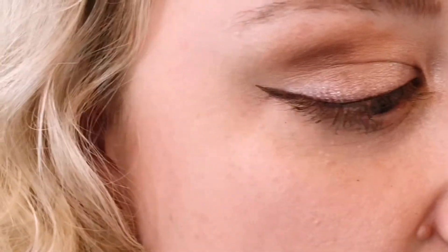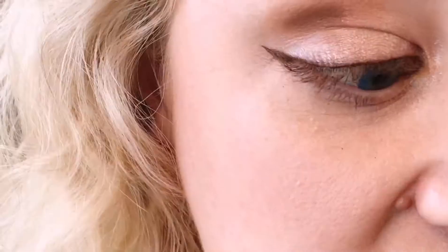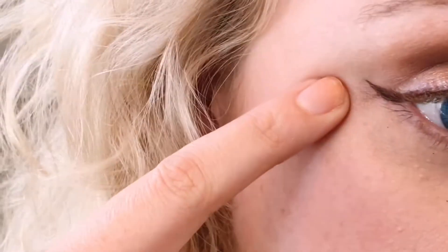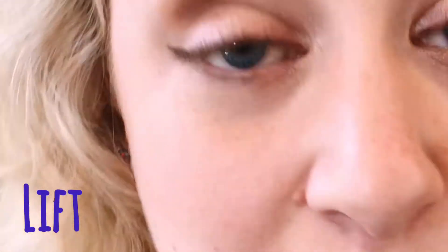Now you may be wondering why I applied the eyeshadow but haven't blended it, and then did the eyeliner before blending — that is kind of backwards, but I'll explain why. Darkness creates depth and when you're filming, the camera likes that depth. Having the dark eyeshadow there creates a shadow and brings your eye up, making it look more awake. You don't want the darkness to go too far down because that will drag your eyes down. Wherever the darkness is, is where your eyes will go — if it's up and out, your eyes look more lifted. So I do the eyeliner next to make sure I don't accidentally blend the dark below my eyeliner. I also like a winged eyeliner because it creates lift in the eye, and lift is what makes us look awake.